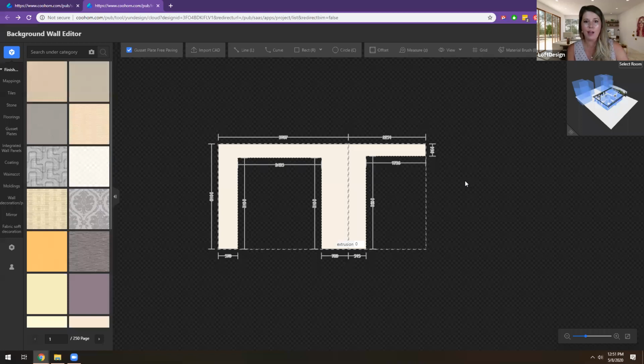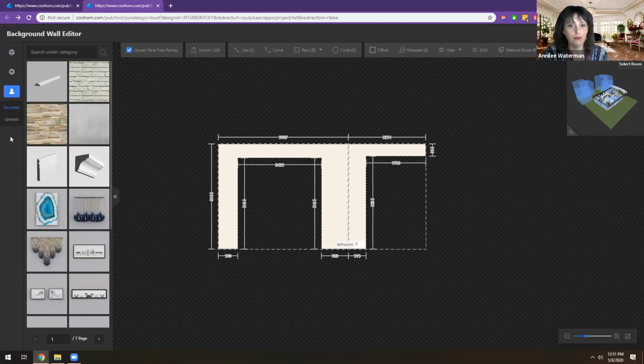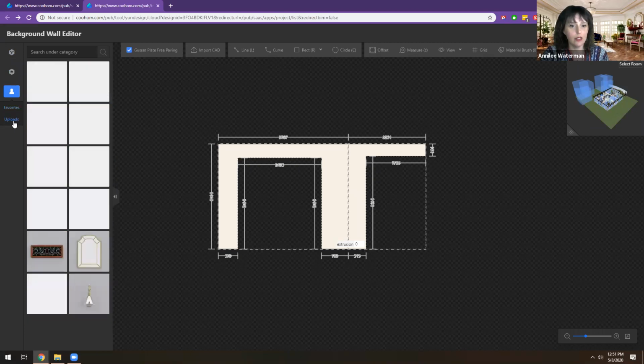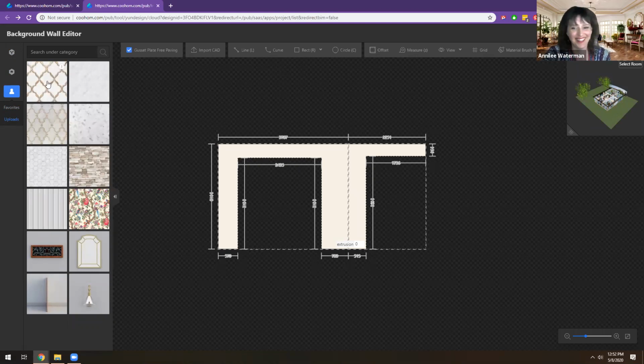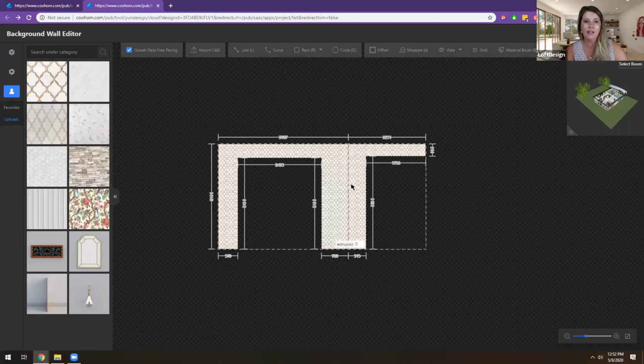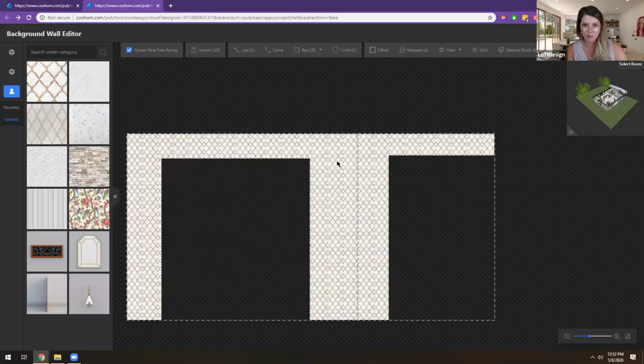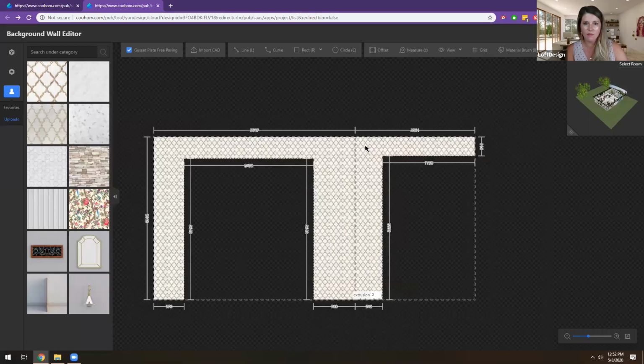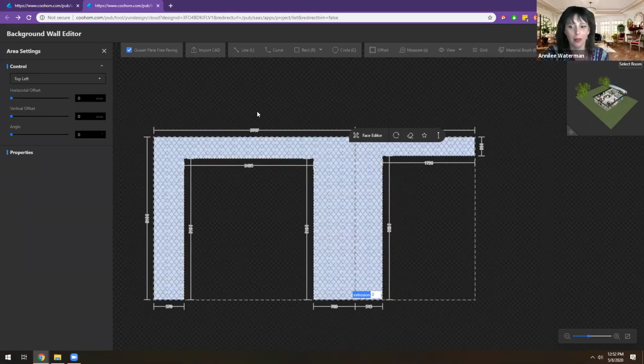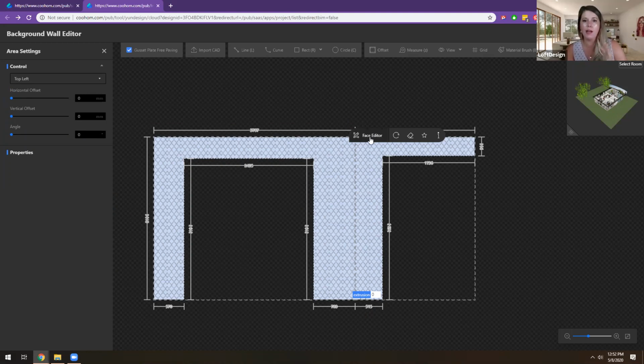All right, so here we've got Annalee's wall, and do you want to show them where your uploaded material went that we selected that was a wall tile? I don't know, did I do it as a wall tile? I did do it as a wall tile. There it is. So you just drag and drop that in. Now, if you click on that, that control tells you where to start the repeat. So you can do your top left.